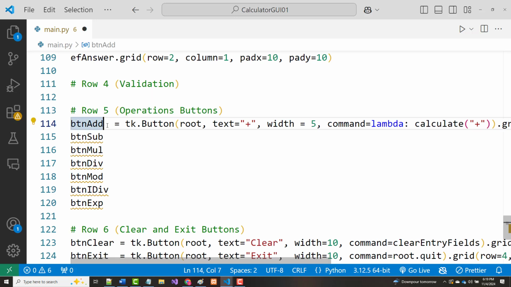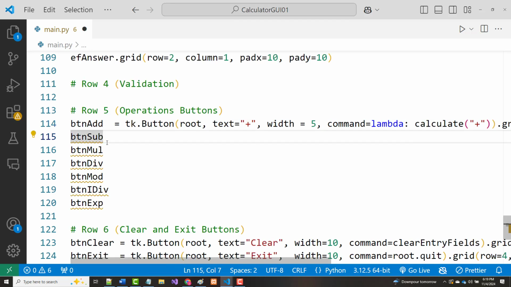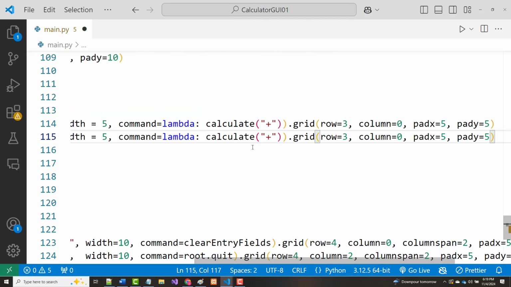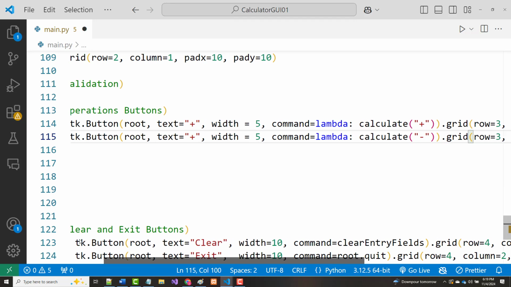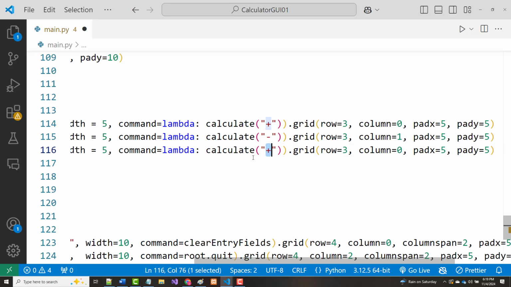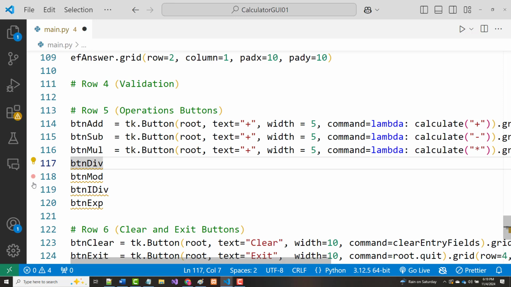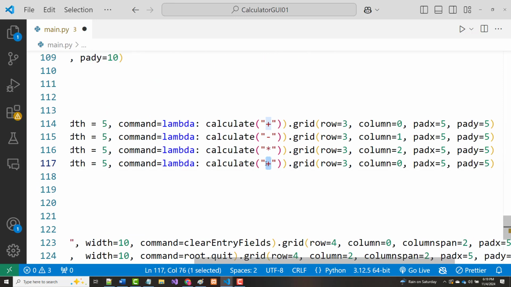Now the good news is I should be able to just kind of copy this down. So the second one, this will be minus, and it'll be in column 1. The next one will be multiply, and it'll be in column 2. The next one will be divide, and it'll be in column 3.